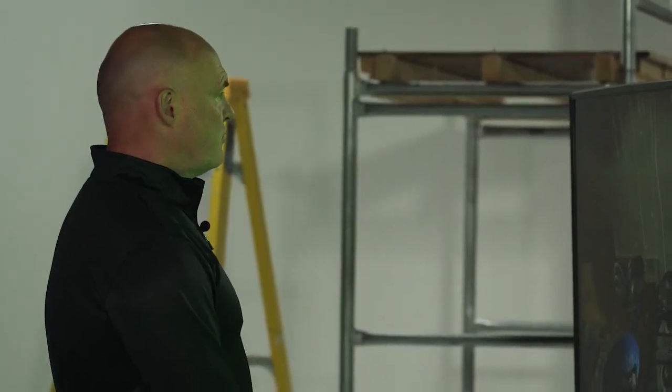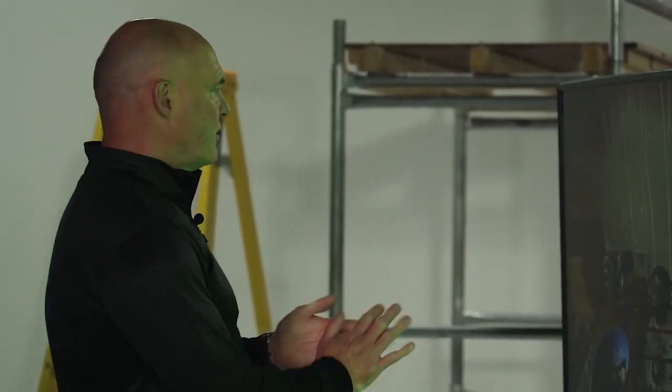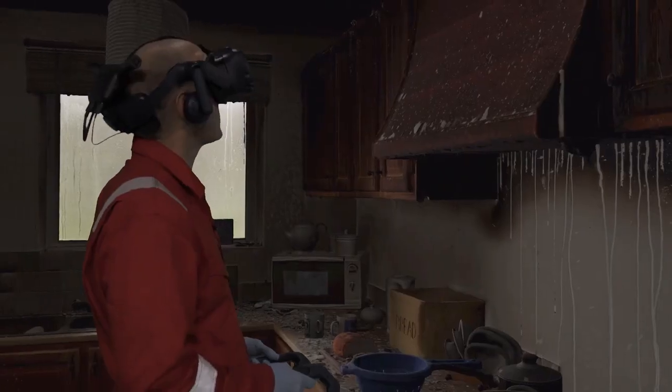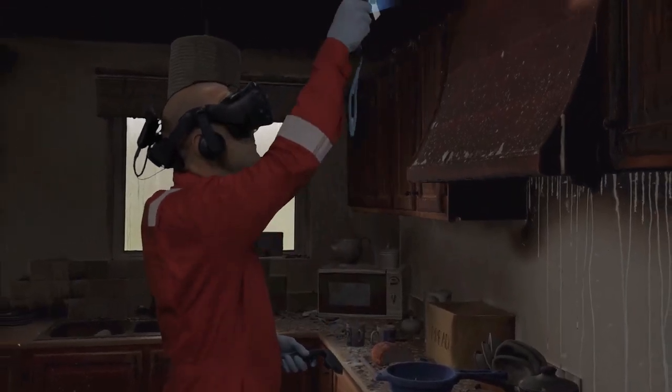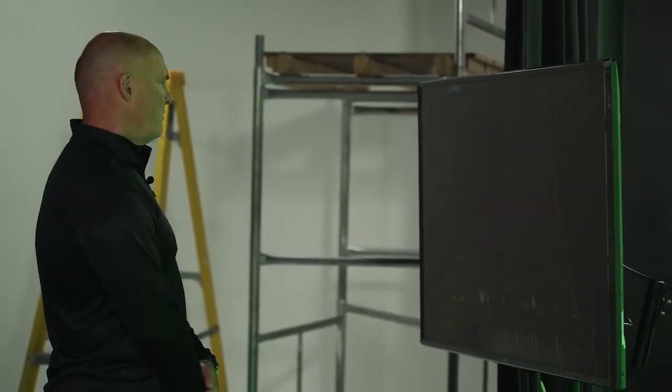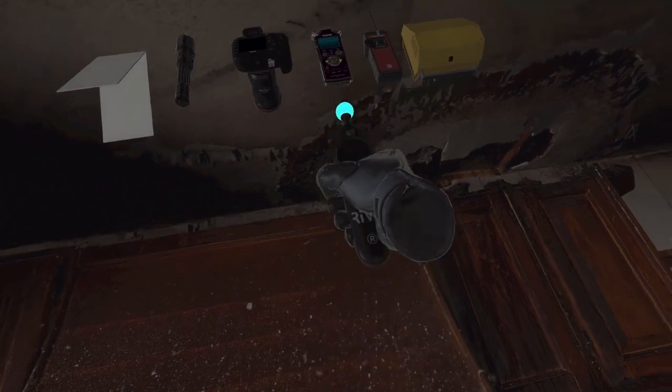Okay, James, so you've got used to all the equipment that you've got, and you've got used to the hand controls. What I want you to do now is examine the scene just briefly using those tools. Okay, well, we'll have a look at the cooker to start with. So I would, first of all, use my lighting just to improve what I can see of it. And I'm noting that the controls are in certain positions. So I've got the dictaphone, which I will use.